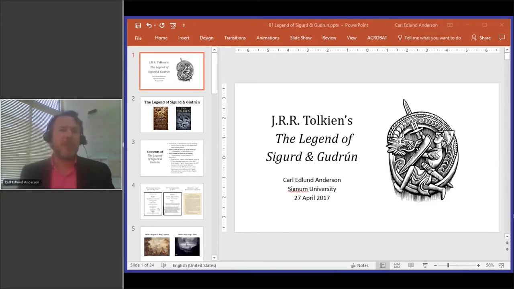That Tolkien had composed some English language alliterative poetry modeled on the style and meter and also the subject matter of certain Old Norse legendary poems was almost completely unknown until a few brief references to these works in his personal correspondence was published in Humphrey Carpenter's edited collection of letters in 1981. And thereafter, basically nothing more was known about it until the publication of The Legend of Sigurd and Gudrún in 2009. And what little was known was that perhaps what was eventually published in the book dealt with the Vålsung-Nibelung Cycle of legends.